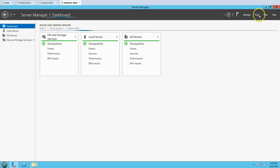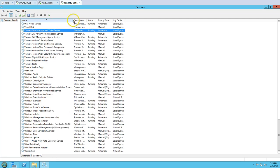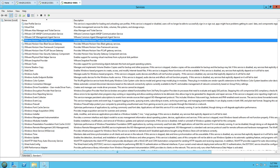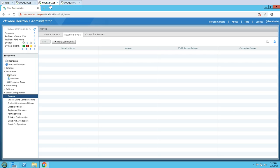I'm going to close the documentation. This installation does not install any server roles. If I go to Services and filter for VMware, you can see we have a few services here related to the Security Server, including the Blast Secure Gateway. These are all the gateway components that were installed. These are the core services related to VMware Horizon 7 Security Server — you must verify these services are running in good condition.